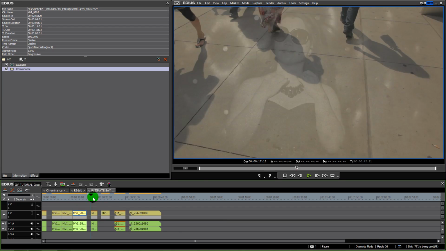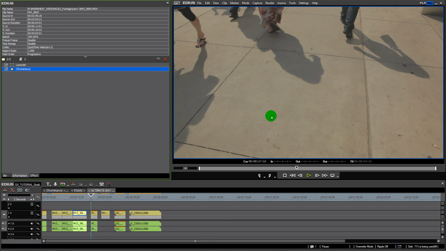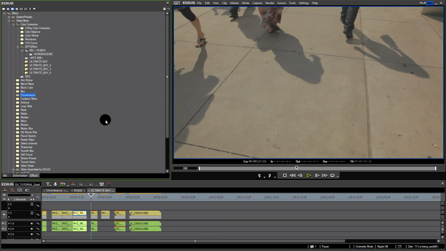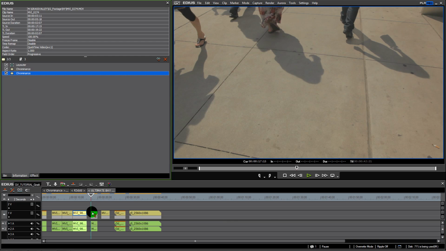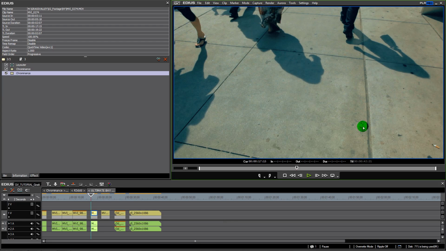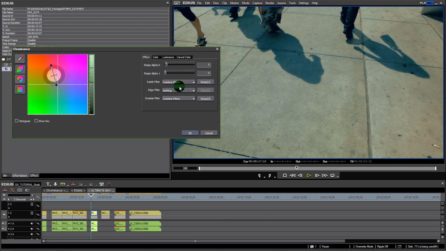Now, I was supposed to finish up there, but you know what? This ultimate bay effect is cool. You don't even need skin tones to use it. Let's drop it on this shot of New York. Clearly that's New York, right? And you can see that it's cool. It virtually separates our shadows from our midtones.